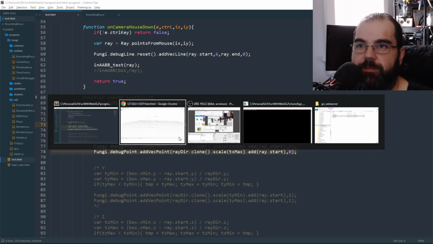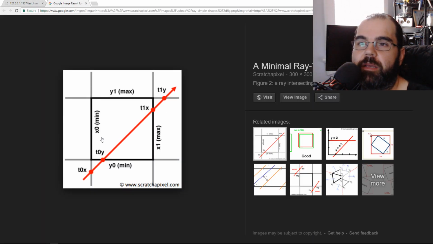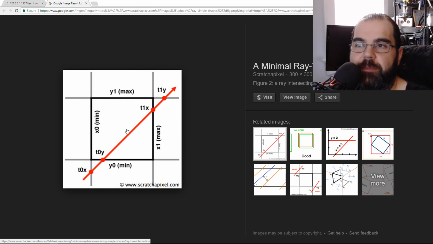The secret sauce, which I probably already got rid of the image. Undo, reopen. This one. The thing that confused the hell out of me is that they're doing x and y together. That's not what you're really doing. You're not doing x and y together and then adding z at the end. The way you code it, sometimes it looks like that, but that is not the case at all. What you're actually doing is taking all your 3D checks and breaking your 3D environment down to a single dimension. You're only going to do x, you're only going to do y, and you're only going to do z. That's it. And then you take that data and apply it in a certain way.